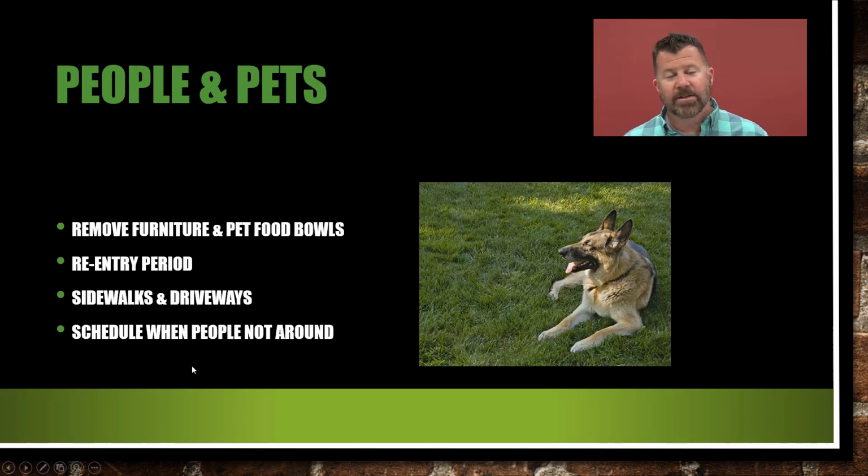People and pets, not pests. Remove lawn furniture off the patio if you're spraying around the patio. Remove water bowls, dog bowls, and food bowls for pets that are outside during the day. Make sure that the pets aren't there. They need to be inside while you're making the application, and you need to check the re-entry period before you let the pets back outside, or at least let it dry if none of that information is available on the label. But check that re-entry period. Some may say 4 hours after pesticide application, or others will say when the pesticide is dry.